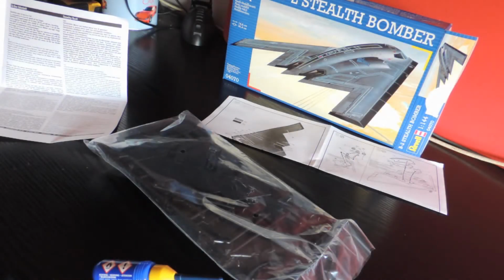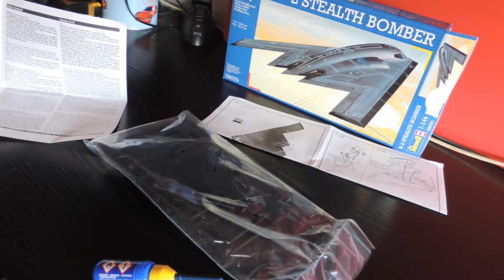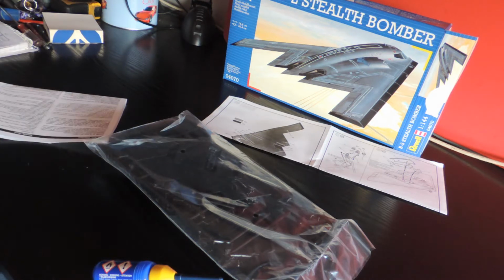Hey there guys, I've just got done with one of the chapters in Taking Flight, so I've got a bit of spare time on my hands, some time to relax and unwind. So of course I thought I'd build a model.